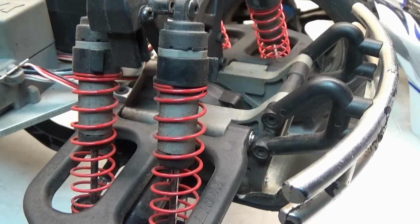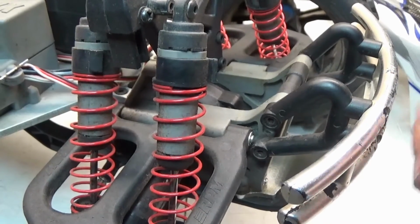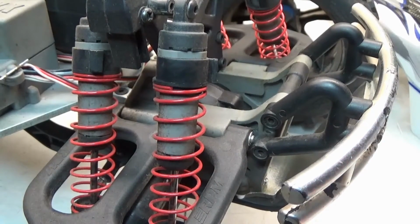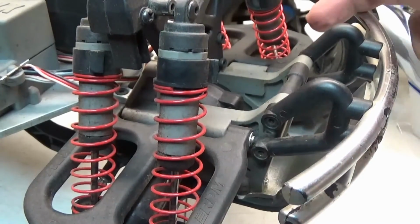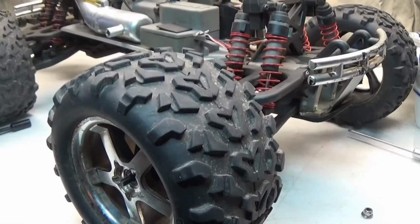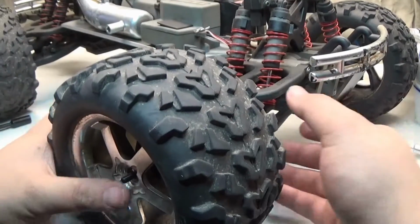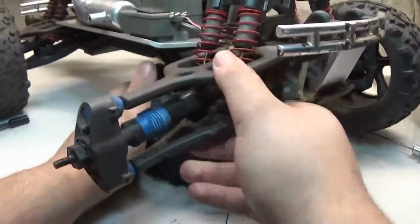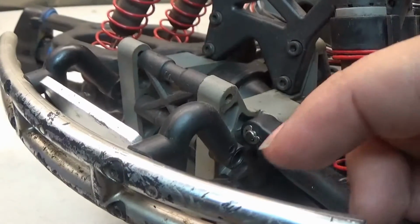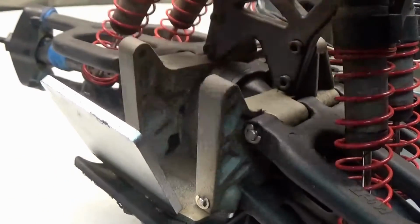Alright, guys, to remove the bulkhead braces, what we gotta do is remove the front bumper and it will come right on off. All we gotta do is remove the 4 screws that hold the front bumper on, and there are 2 on this side as well as 2 on the other side. If you find it difficult to get to the 4 screws, what you can easily do is remove the tire by removing the 8mm nut, and then you can easily get to them. With the 4 screws removed, the old bumper comes right off as well as the bulkhead brace.